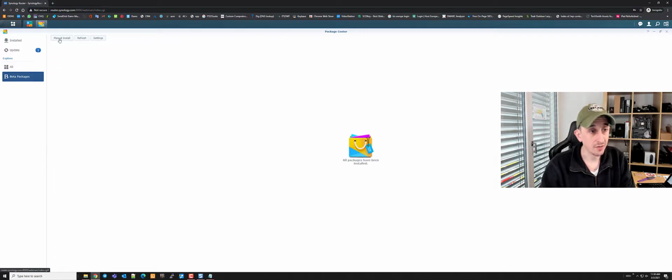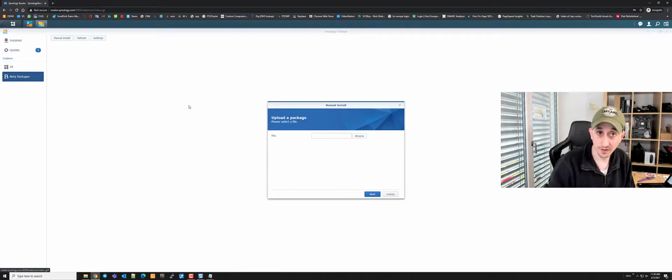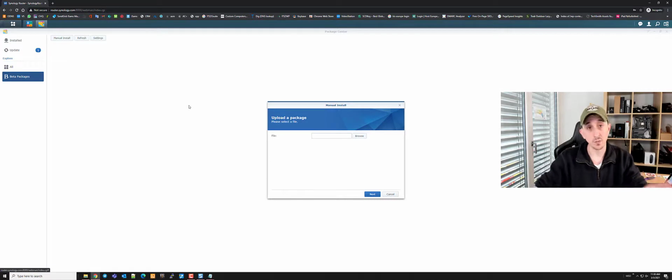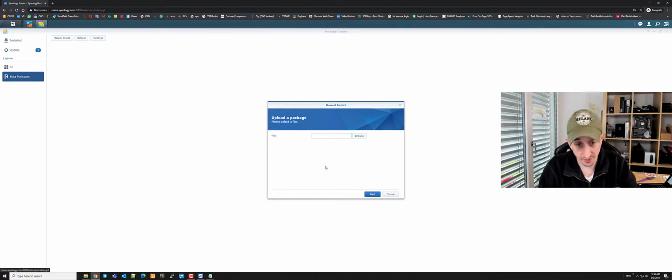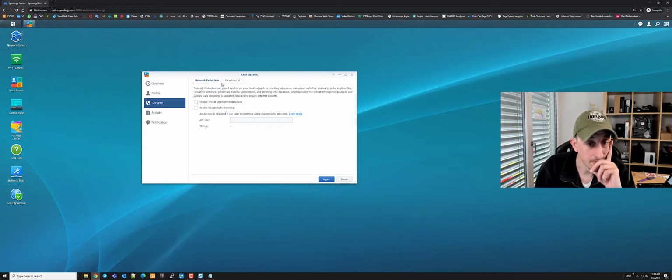You can add in repositories and download the apps and install them manually, because there are developers out there who develop their own apps for DSM and SRM, the firmware that runs these devices. And when Synology do any beta packages themselves, this is where they pop up. So properly awesome. Let us go ahead and close that down and continue on.